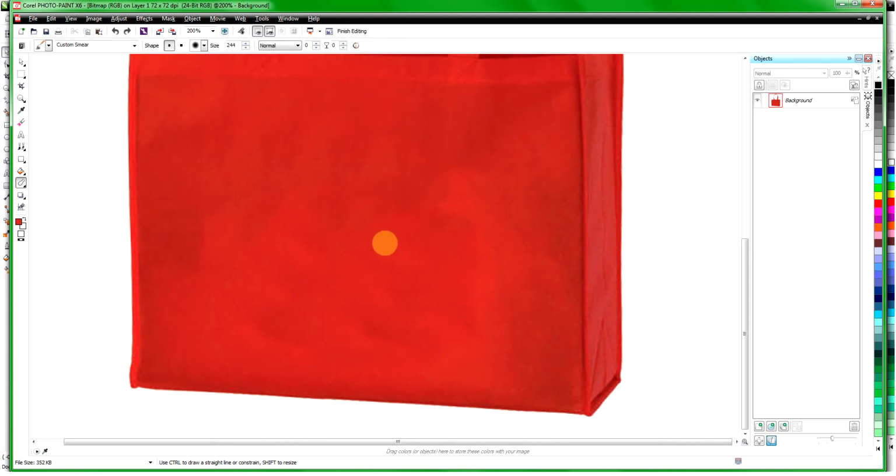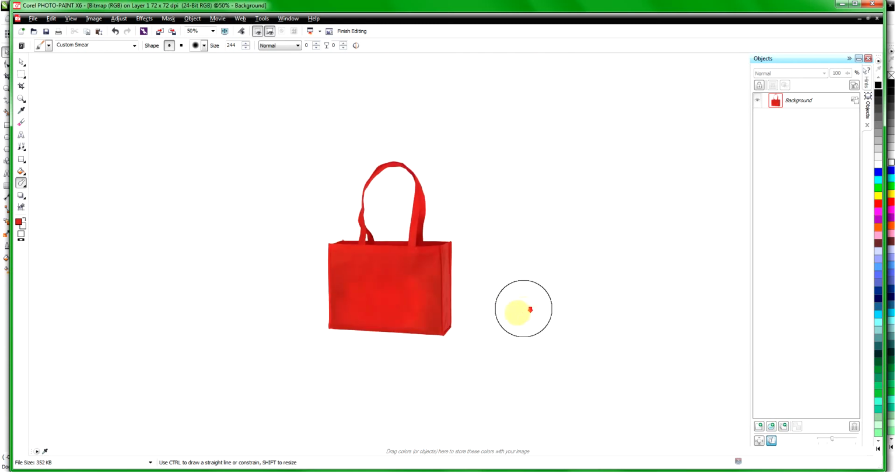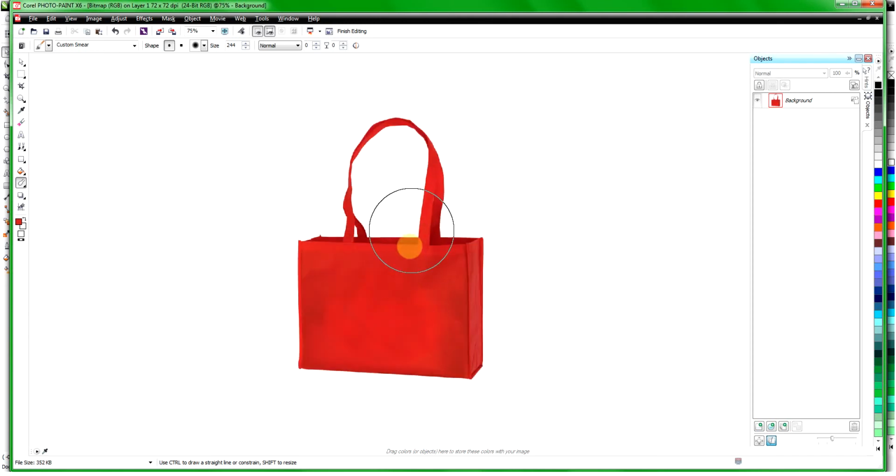Now this custom smear, all we want to do is hold the mouse button down and then move it just slightly, and you'll see. Let up, click, and move just a little bit. Click, move. I'm not sure if you can see that in the video, but it just smooths out the texture of that area. So when we zoom back out here, we just look like we have the natural ripples of the bag showing there. So that should be pretty good once we put our logo on there.